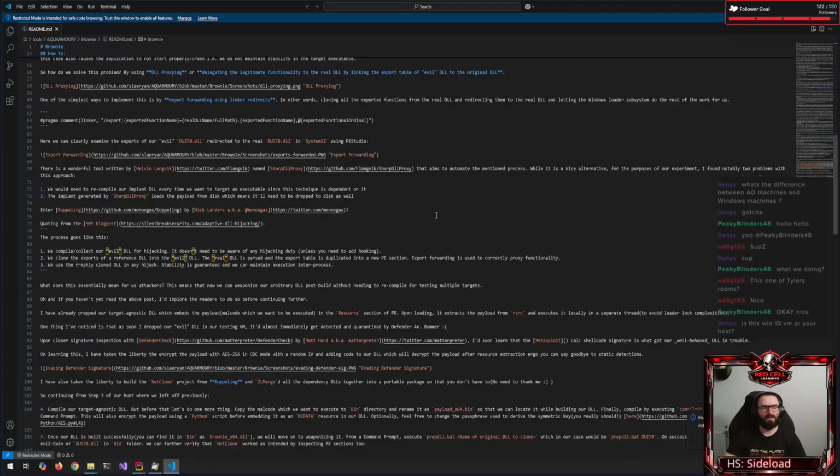Oh no, this is a Windows 10 VM. My normal host is Linux, and everything that's related to pen testing, payload development, or anything of that sort, I do in VMs.